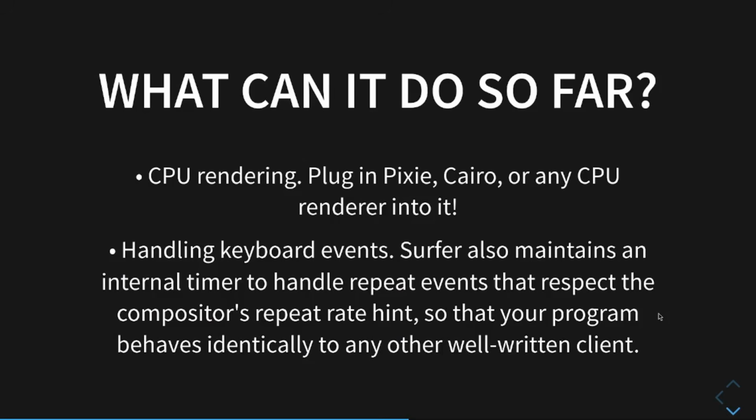First off, there's CPU rendering support. You can plug in Pixie, Cairo, or any CPU renderer into it. You'll essentially just have to copy the data from your Pixie or Cairo buffers into the CPU renderer's buffer. There's keyboard events. Surfer also maintains an internal timer. When Surfer initially starts up, it asks the compositor for the repeat rate for your keyboard so that your program behaves identically to any other well-written client, at least when it comes to repeat rates.